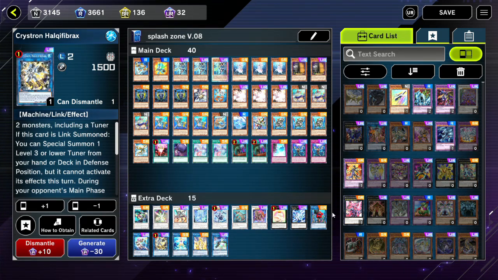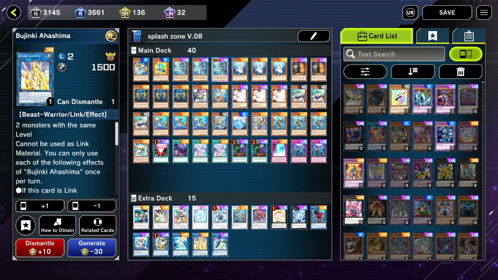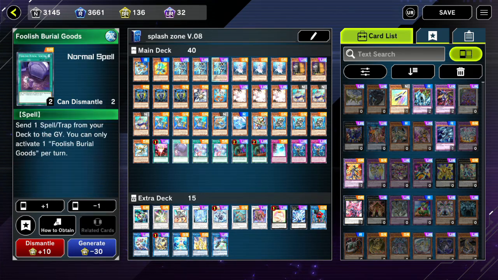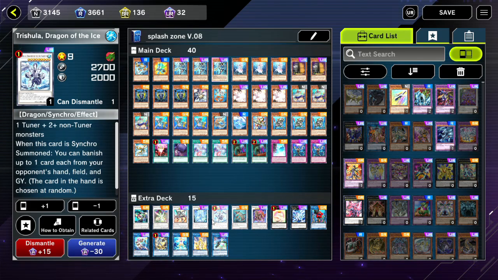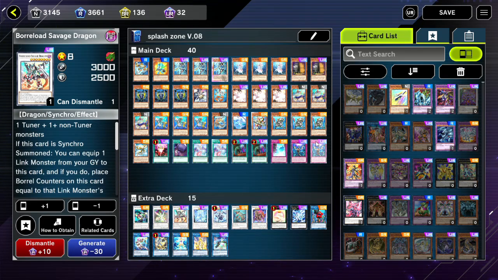Our extra deck's really squished now. To keep in the combo with Trishula, to keep in the combo to rip 3 cards from our opponent's hand, to keep our Toad and our Ahashima, our only flex slot is Crocodile. We got Abyss Lacia technically as a flex slot, although I don't think I would ever cut this card. It's so easy to make if we get trapped. Now, because we're still playing Ice Barrier, Foolish Barrier Goods, we do still get locked into water sometimes. So having options when you're locked into water is really strong. I think it's worthwhile. This deck doesn't have a lot of flexibility in the extra deck at all. Maybe we could cut Crocodile for something else, but we do want to have something to go into when we're going into water.